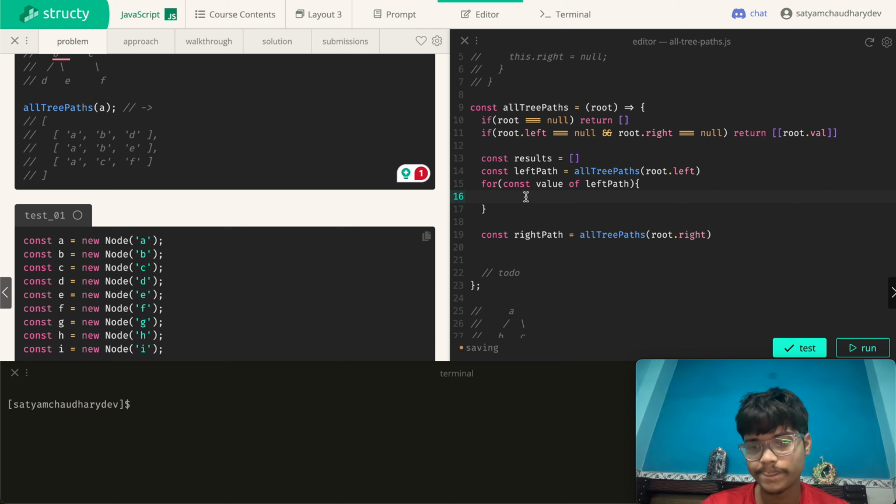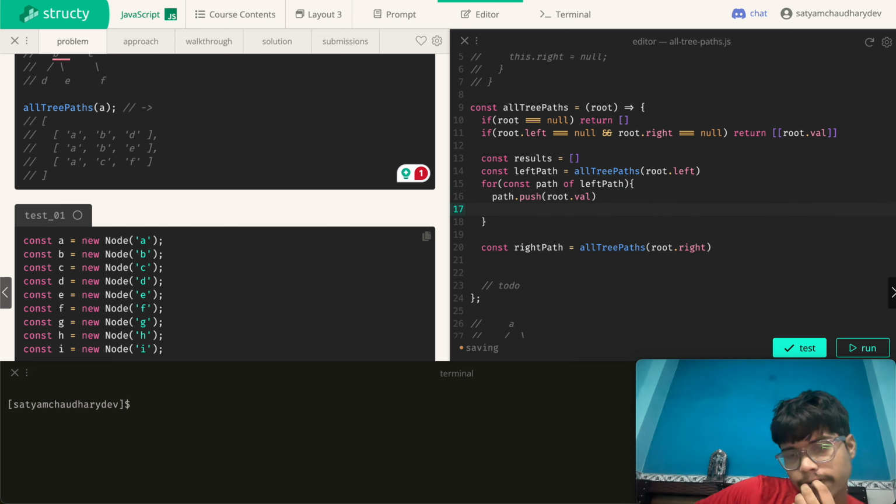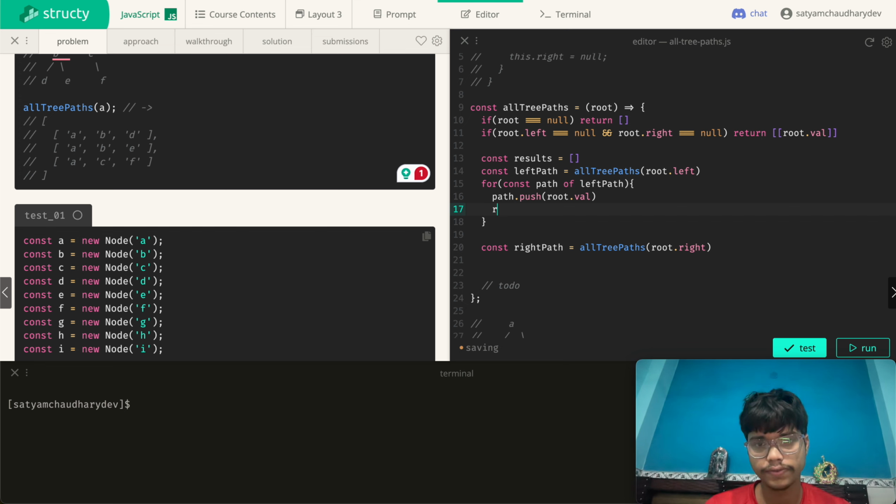So path dot push root dot val. Then I can push this subarray into our results, results dot push path.